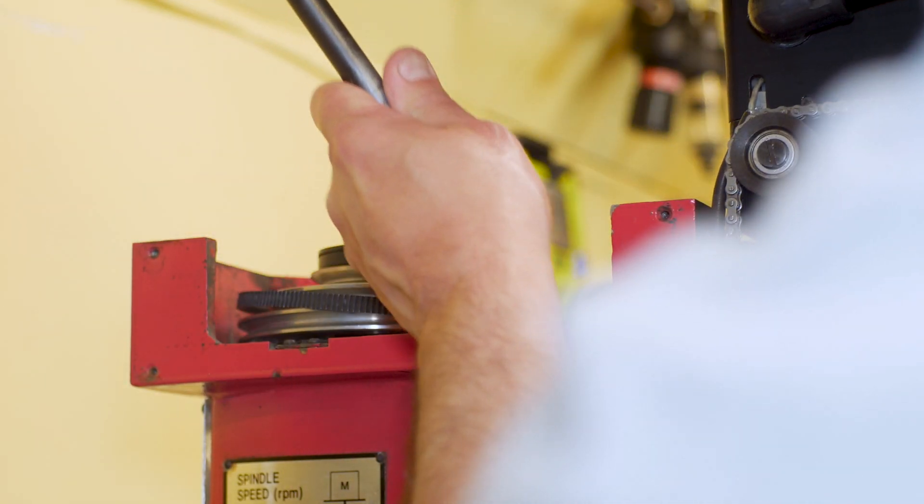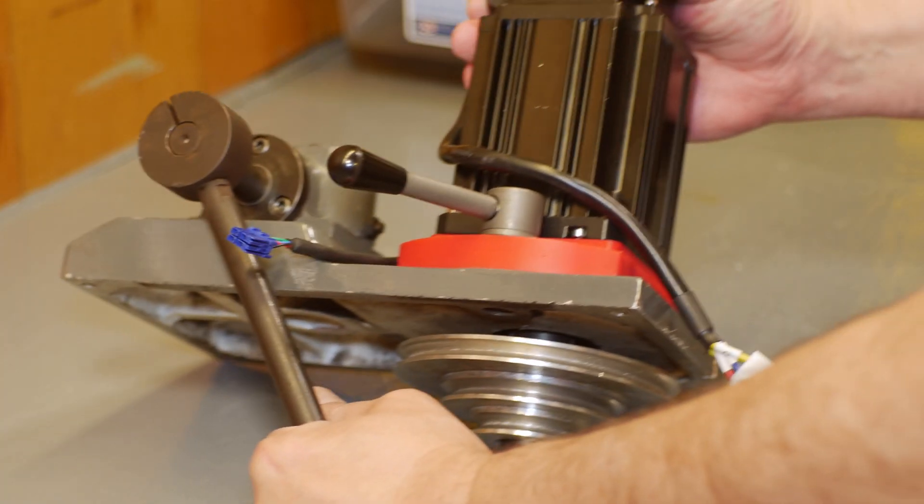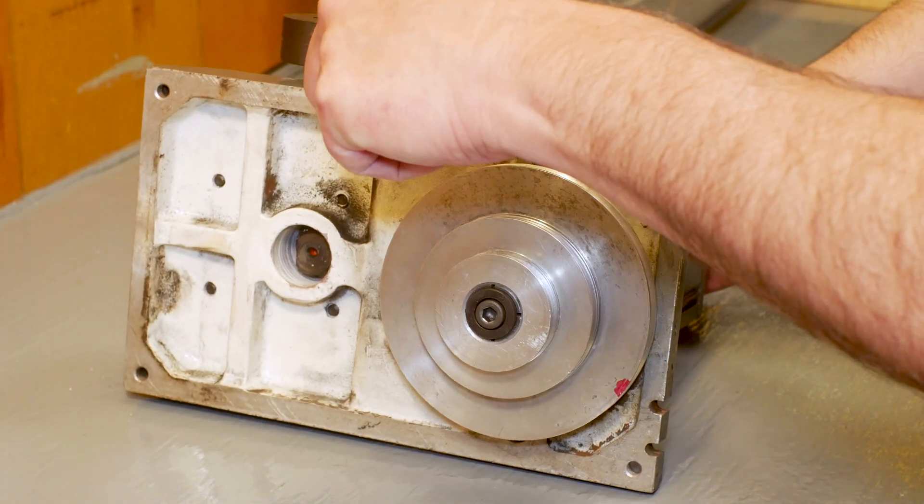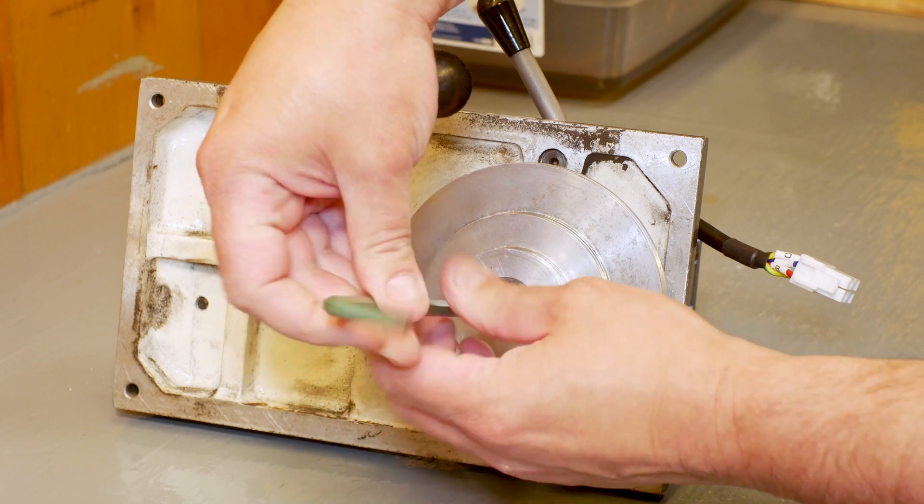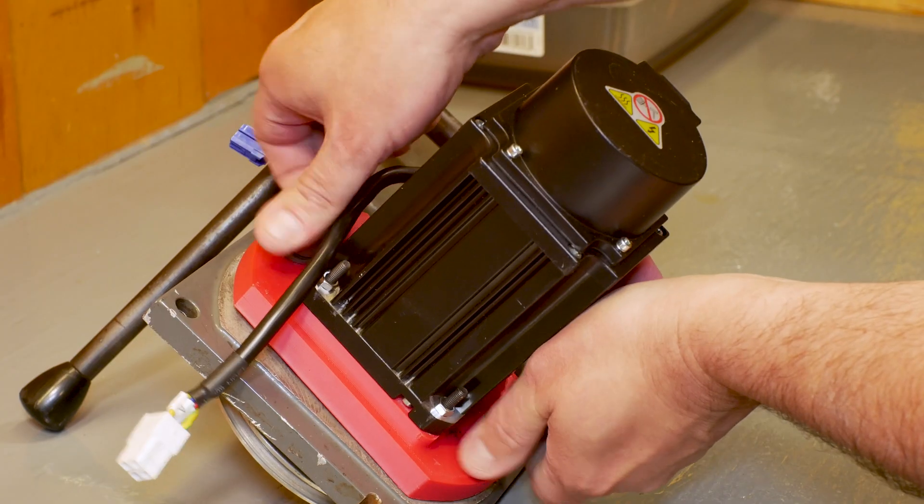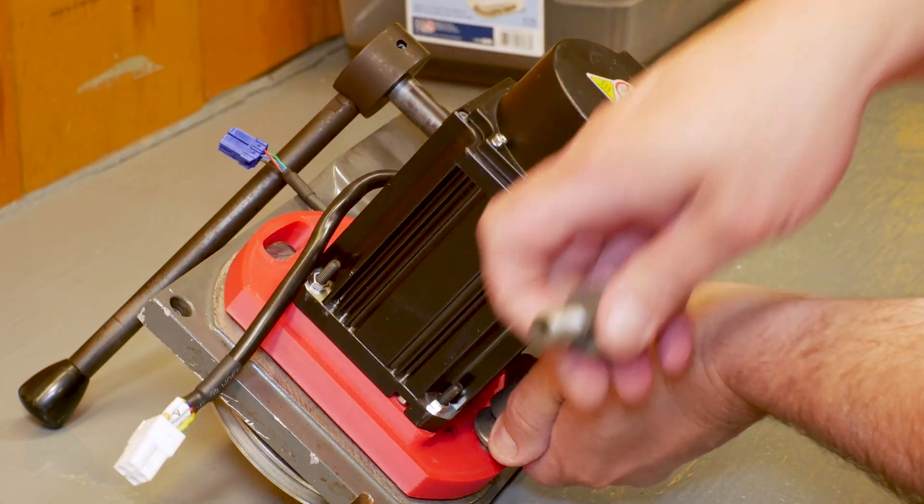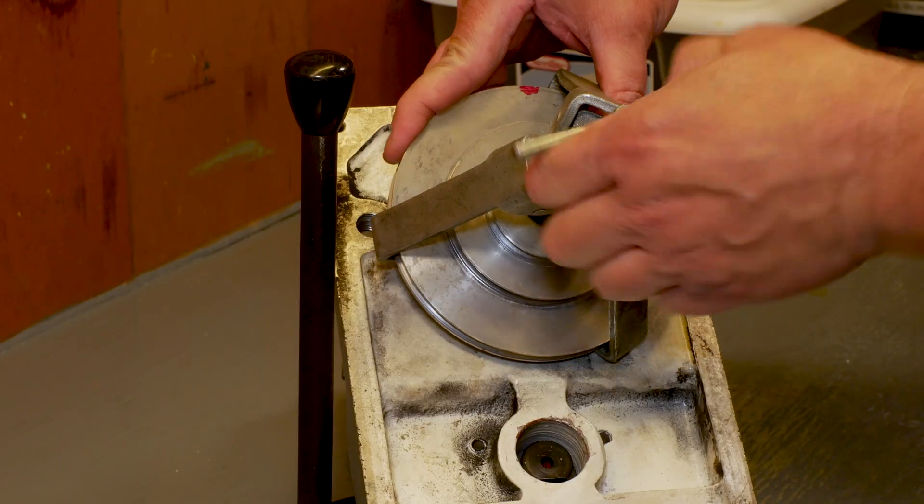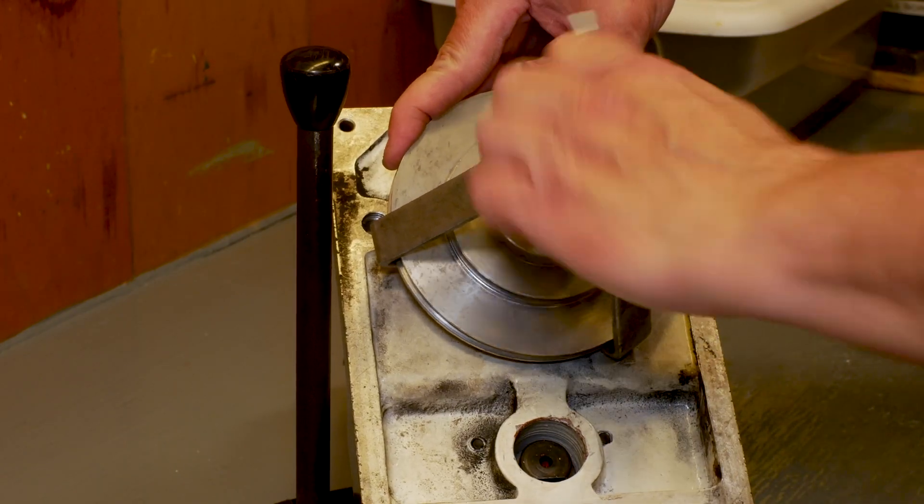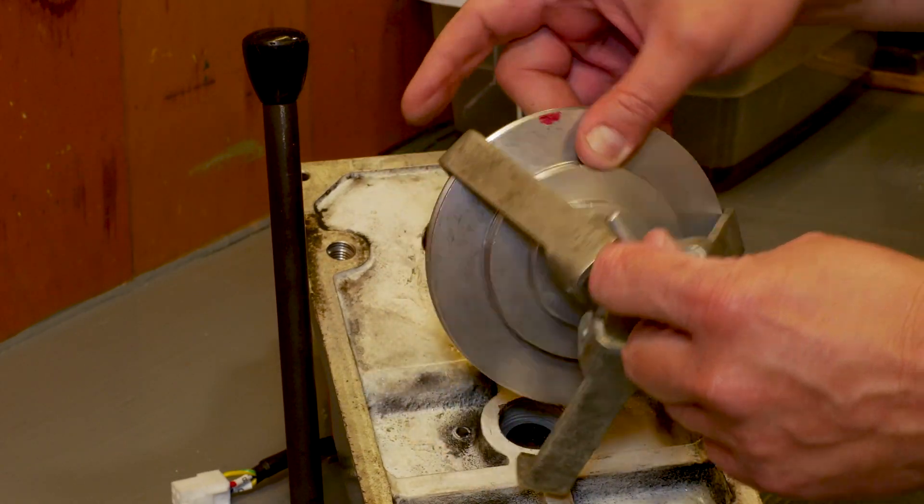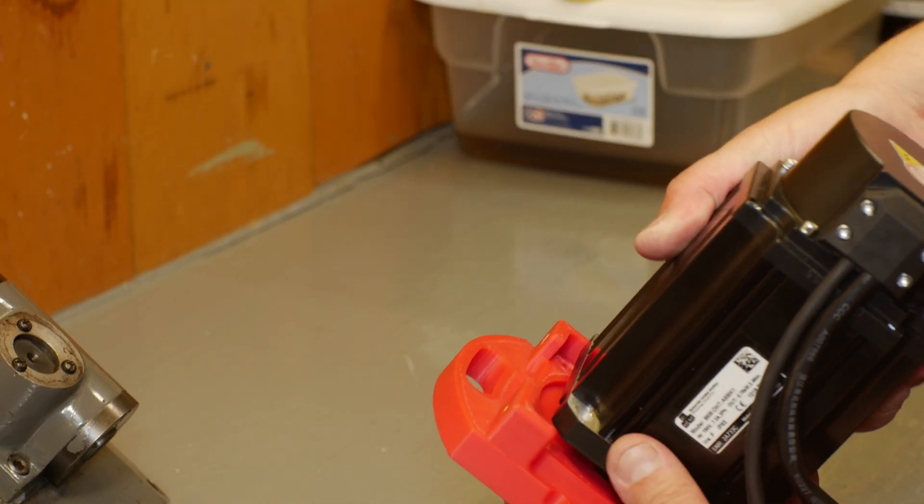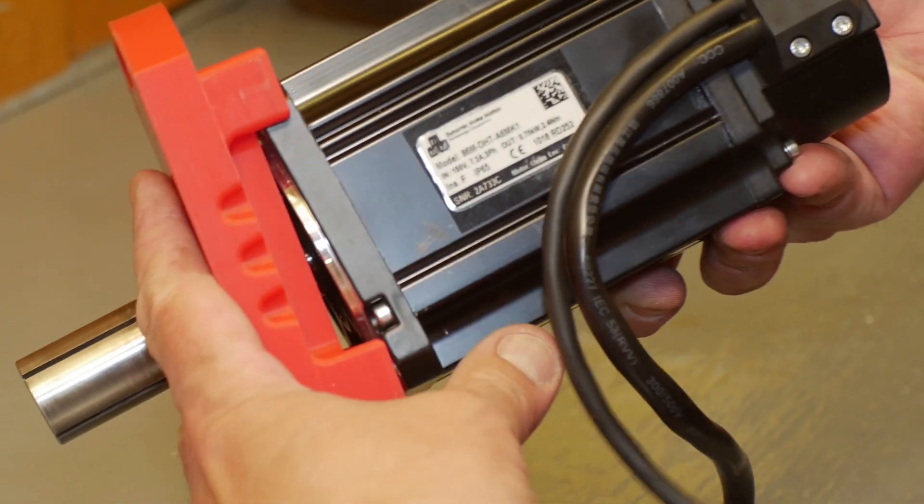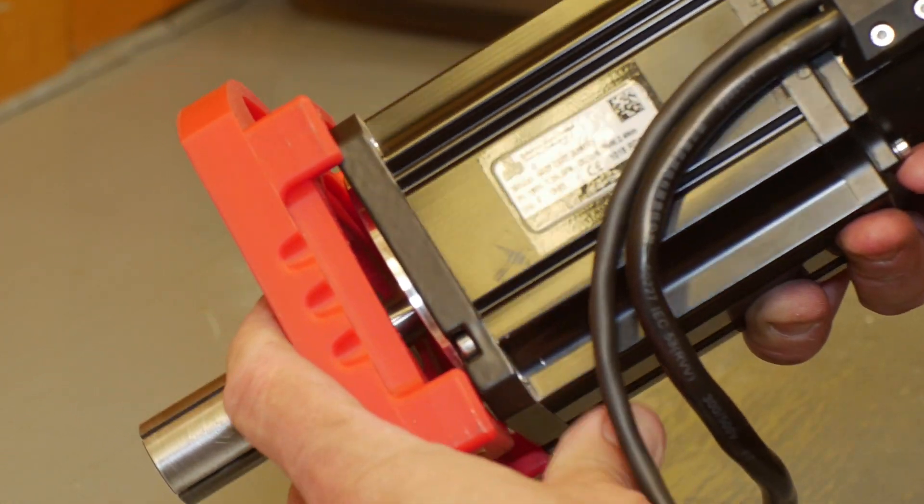Finally got that spindle motor adapter mounted that I 3D printed a couple weeks ago. This is the fifth revision of this part, as you might remember. We had to design this because the original adapter plate had no provisions for mounting the shroud that covers the servo motor. The new adapter plate has tabs that allow mounting for the shroud, as well as providing some scoops to allow airflow.